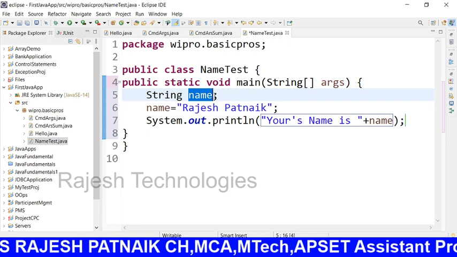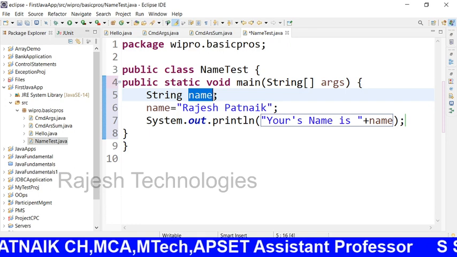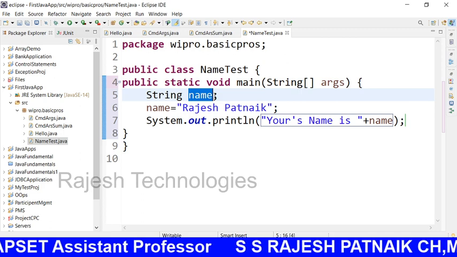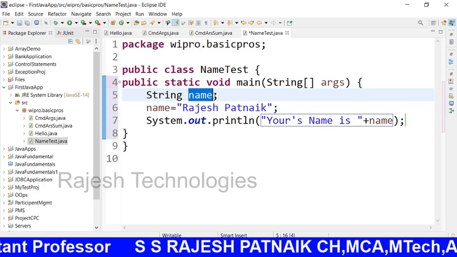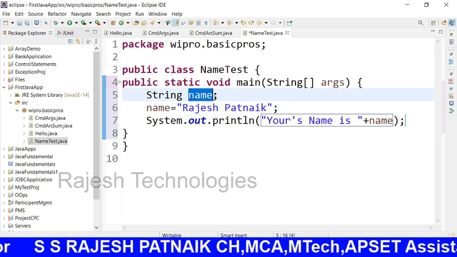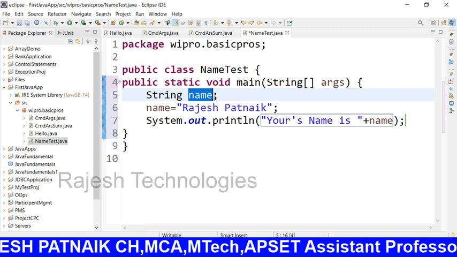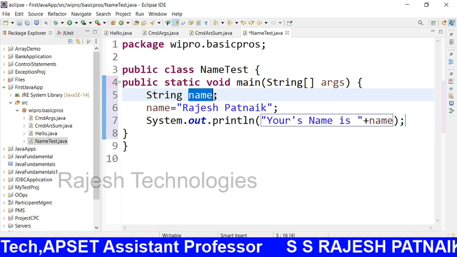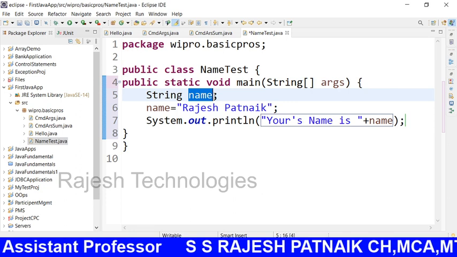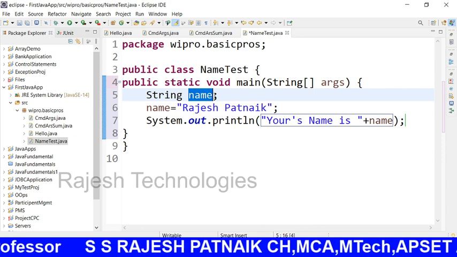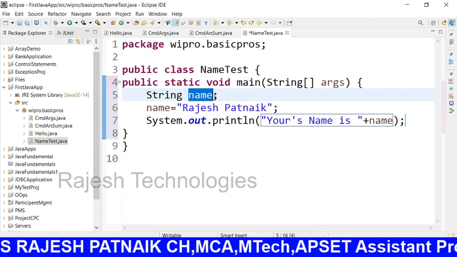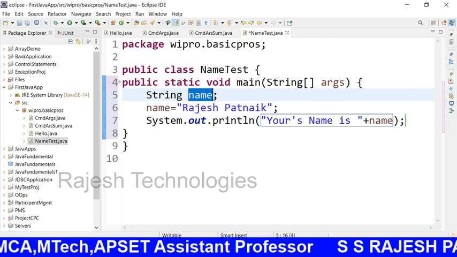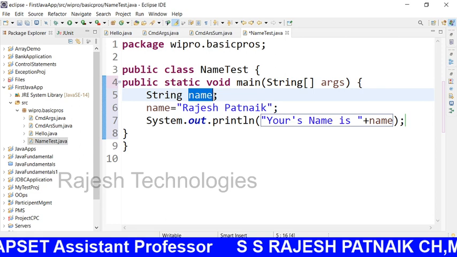Please tell me fast. String name is a variable we declared under string. How much memory is it going to occupy? You already know.